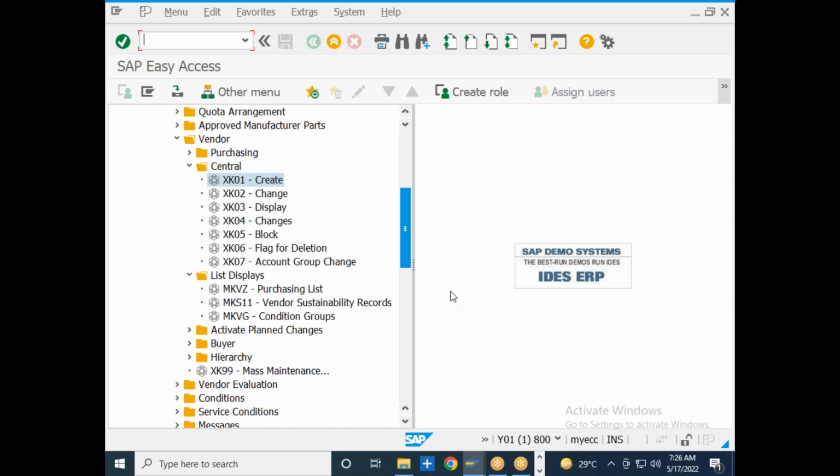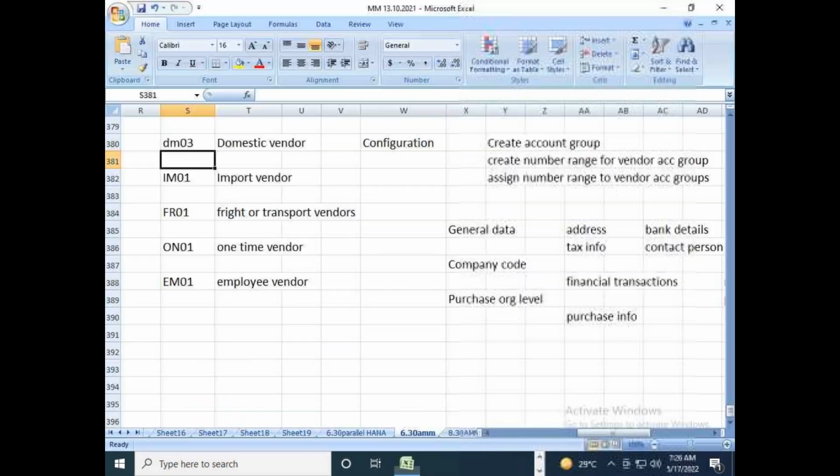Sir, another one also: in the vendor account group there is a check digit. Sir, what is the use of that one? If you select one check digit where in the account group, at the time you are creating the vendor account group. Check digit. Let me check where it is.